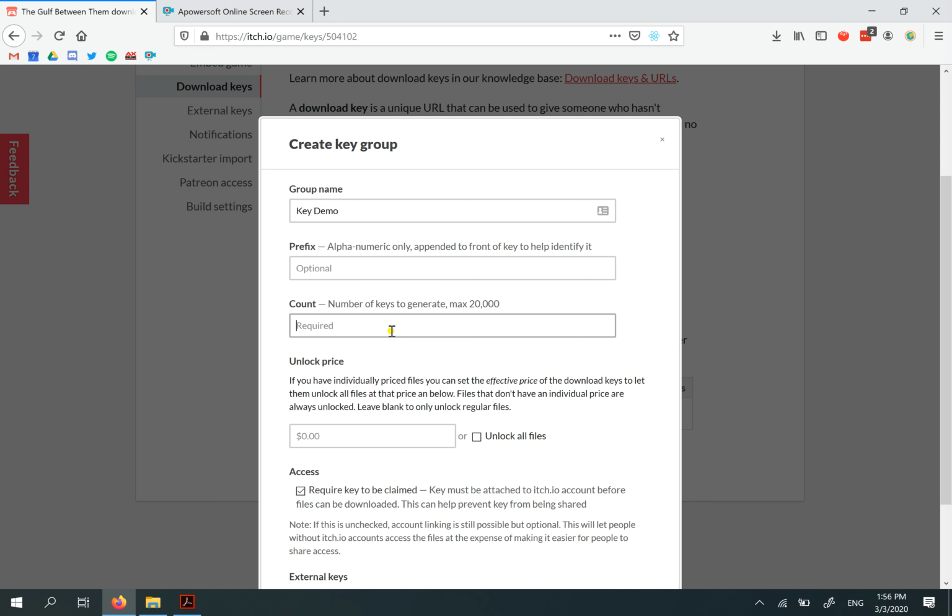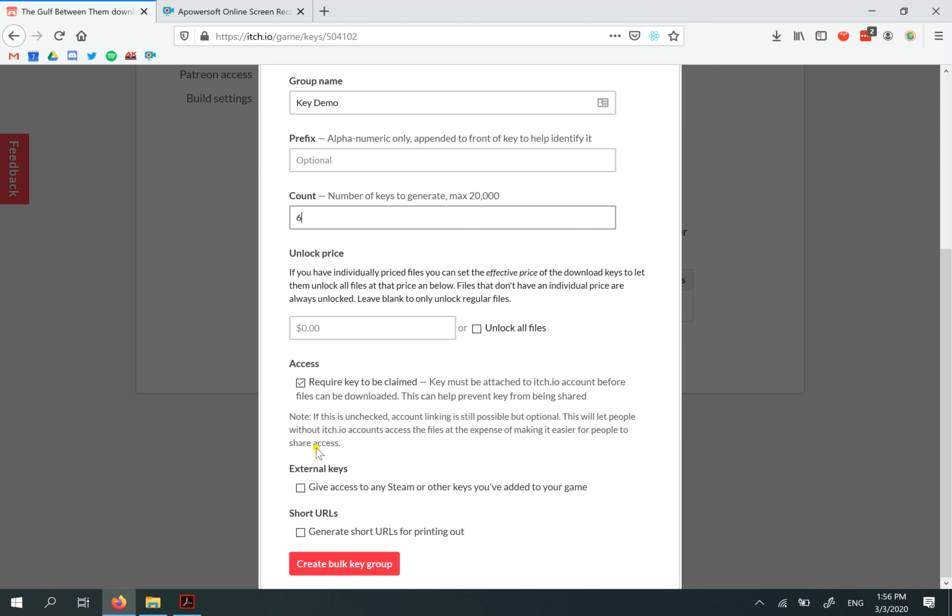So let's go ahead and just make 6 so I can demonstrate the template for you. And we're going to say access, require the key to be claimed, yes. And I want to generate some short URLs for printing to make this easier. Now, I'm not including any Steam keys or anything here because this is a physical game. So let's create bulk key group.